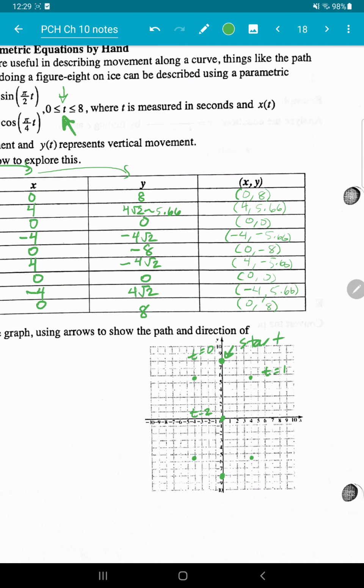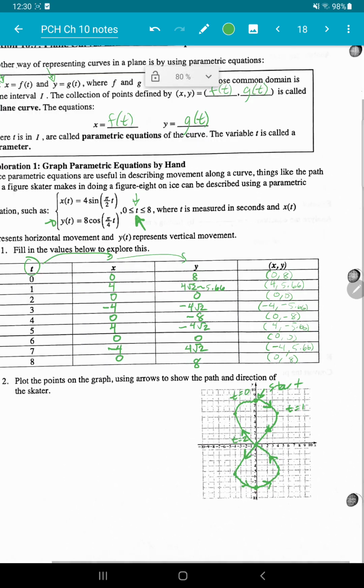Okay, so when we graph this, remember, we're going in order. We start at t equals 0. We're making our way this way. Draw your arrows to show the direction in which you're going. When it comes to a parametric equation, the parametric equation is showing you the path that the function is taking, or rather the equation is taking. So draw your arrows to show how time elapses as this progresses. Okay, so you're going to draw the arrows, and you'll see that it's actually cyclical, so it's just going to keep repeating itself just like that.